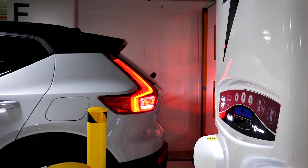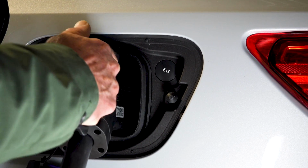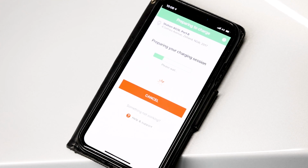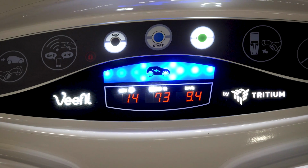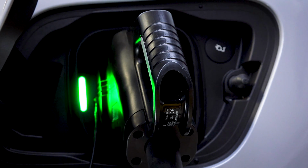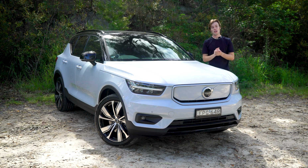Now, for me, the charging is a tad on the slow side, but when you're buying an EV, you are sort of understanding that it is not going to be the same as buying a petrol or diesel car. So the charging times in that regard aren't actually so bad. A wish list for future generations would be even faster charging just using a 150 kilowatt charger, but at the time, I would most likely recommend that you install a 3-phase charger into your home if you are buying one of these. And if you can't do that, then I would definitely recommend getting acquainted with your local charging network, because charging just via a household plug won't really cut it.